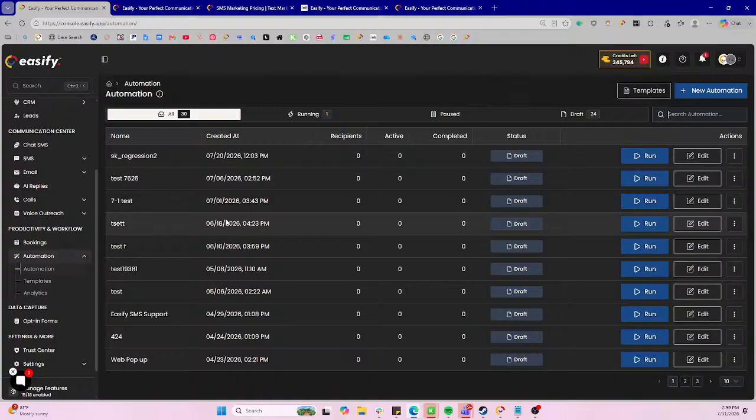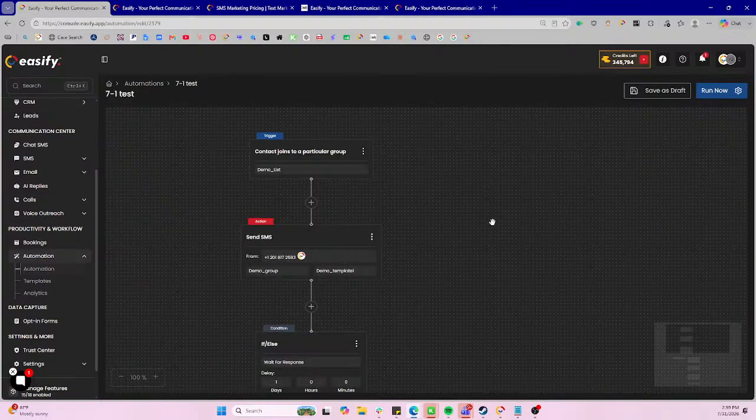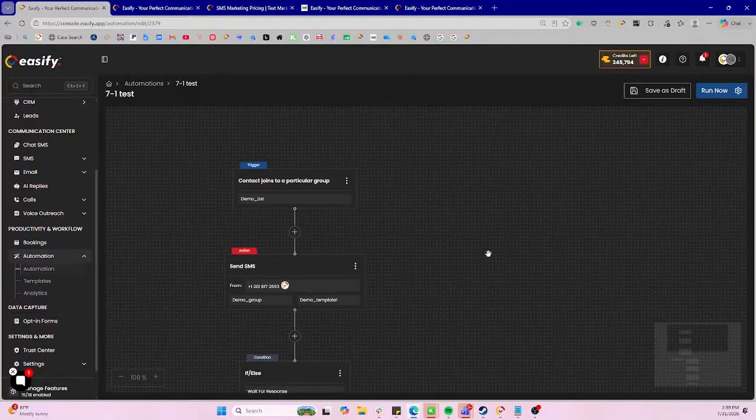So it's outside of the CRM. This is for before someone's an actual lead, before they're a real prospect, when you're just doing that initial contact. Through automations, you can make your life much, much easier, even for those initial conversations. So let's go into this automation just to show you how it works.